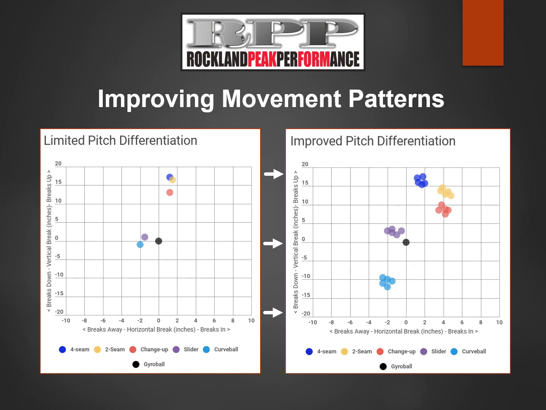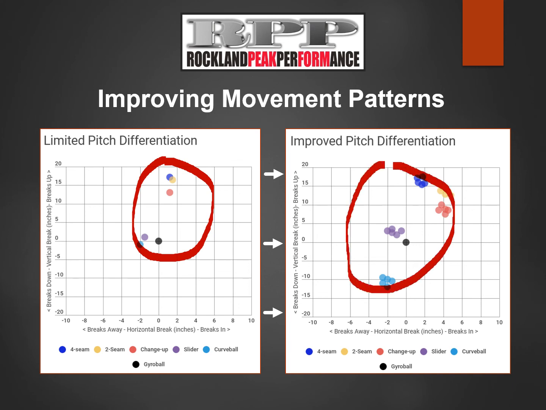Most young pitchers' movement patterns look something similar to the chart on the left. Their movement isn't fully developed. The idea is to help pitchers improve and differentiate their relative ball movement among the various pitches similar to the chart on the right. The slide also highlights why certain pitchers are so successful in high school but begin to falter in college, as they face more advanced players.